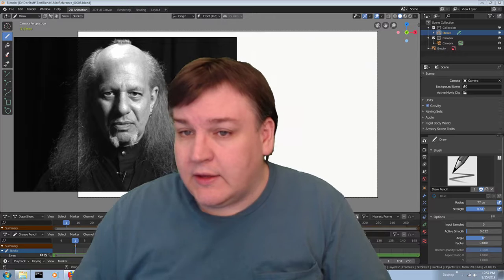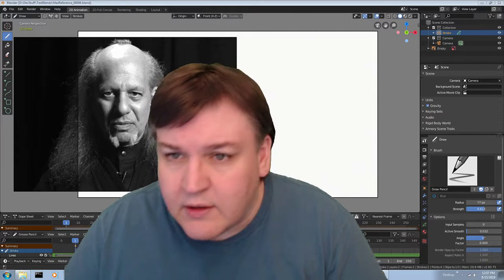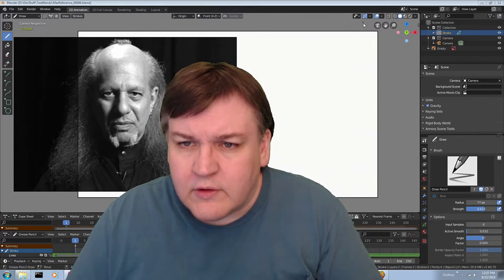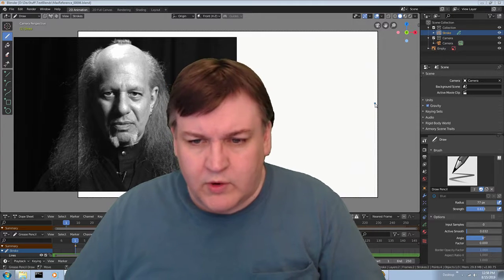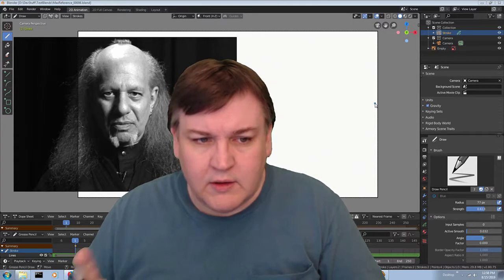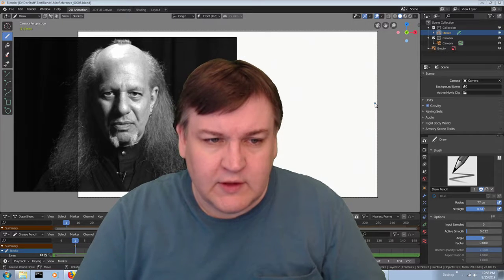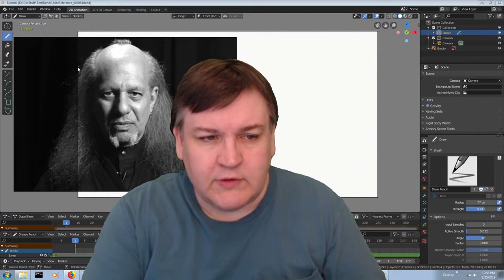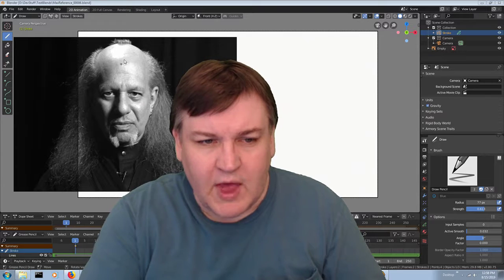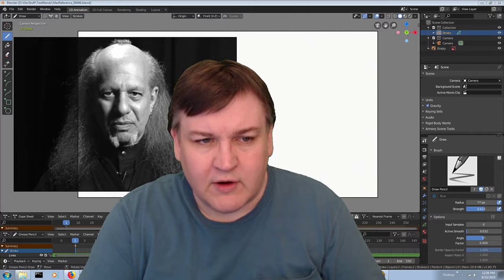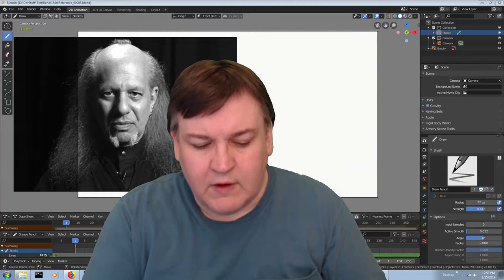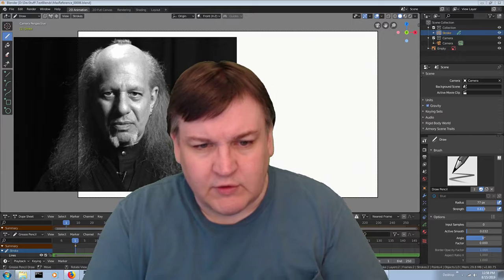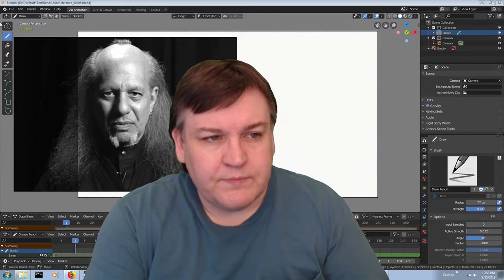So I'm back, and I haven't started this thing yet. Okay, so we were working on this Max Maven thing. Of course, this is later on. He's got white, even though this is a black and white picture, this actually is gray hair. He had dark hair. In fact, he had makeup on, which had this widow's peak and everything. I have a couple of images showing him that way.